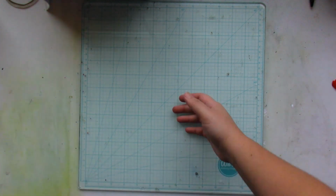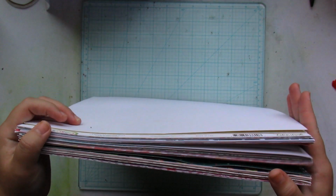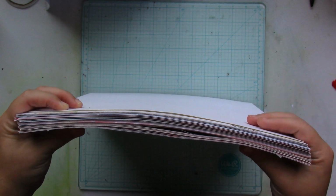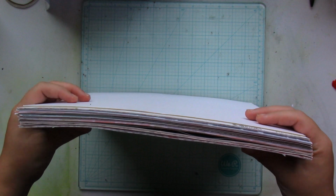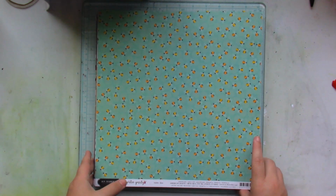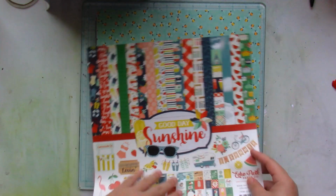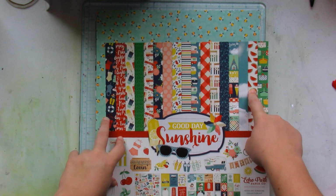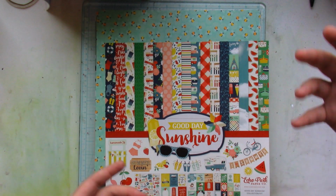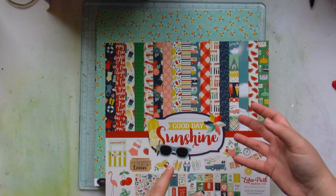But I went into my stash and pulled these out. I don't know how many patterned papers are in here. I know it's quite a lot. I know it's very ambitious, but I really want to get some summer documenting in for these two months. So what I did is I went with the overall color scheme and started picking out items that were either summer themed or had more or less the same sort of colors.